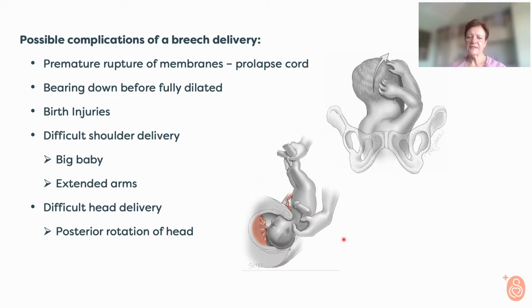Now in this diagram that you see here, the head has been rotated posterior. When we come to the management of the breech presentation, you will see that it's a very important aspect to keep the occiput of the head anterior, because when it sits posterior, you can see it sits here in the sacrum of the pelvis. The chin has been stuck there behind the symphysis pubis, and it's very difficult for this fetus to get born.